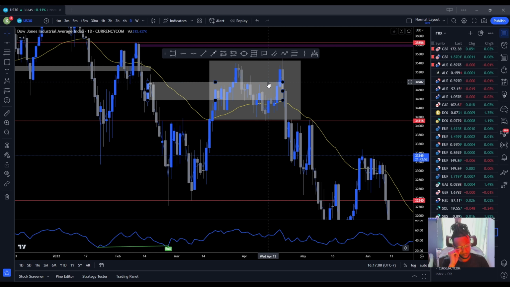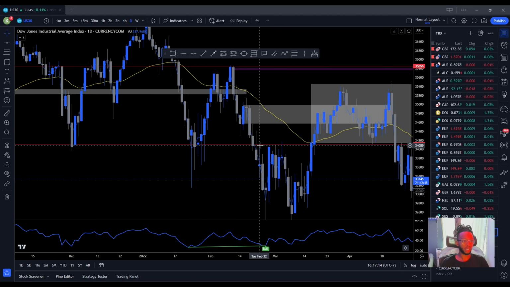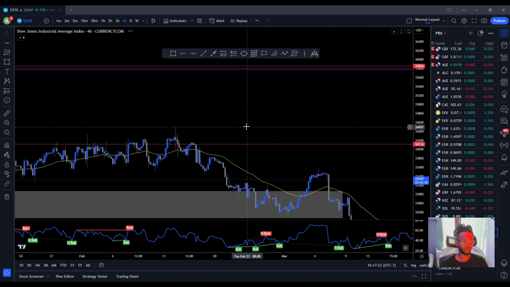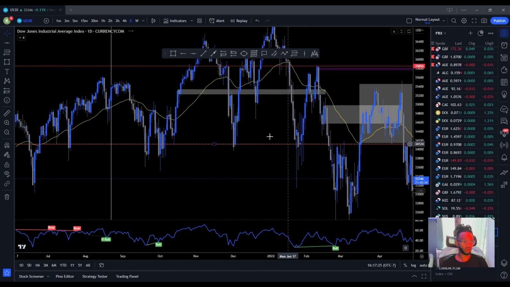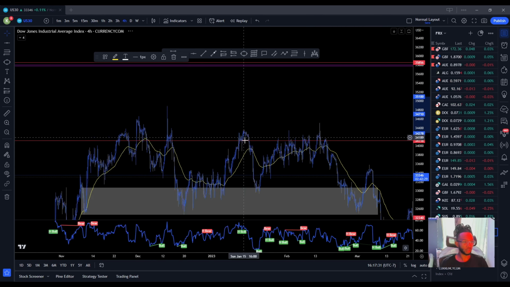Now, the other thing I want to show you guys is that with mitigation candles, when you're looking at them on a higher time frame and then you go to a lower time frame, you're often going to see more market structure, because that is an actual pullback in the market. Okay, that's what people often call them. So let me go ahead and show you guys this one right here on the 4 hour. Let's go ahead onto our 4 hour real quick.